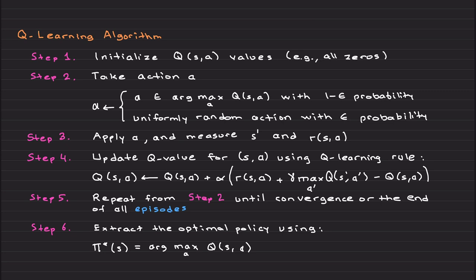Step five, repeat from step two until convergence or the end of all episodes. Sometimes instead of convergence, let's say your robot goes to the terminal state. At the terminal state you can stop the algorithm and start a new episode going from some state to the terminal state. Step six is basically extract the optimal policy pi star after convergence or after you complete all the episodes using argmax Q(s,a). And Q is your converged Q table. Hope you like this. Stay tuned. Within a couple of days you are going to see an example where you'll see this algorithm in action. Thank you.